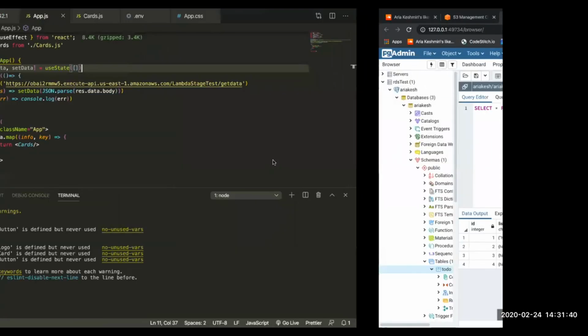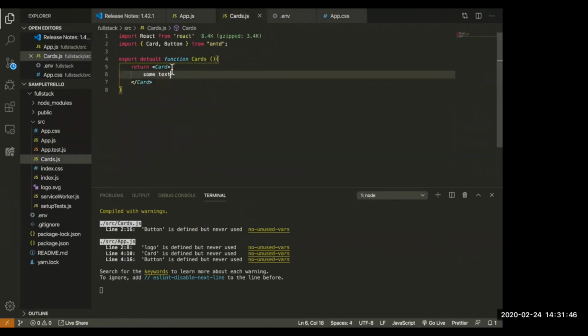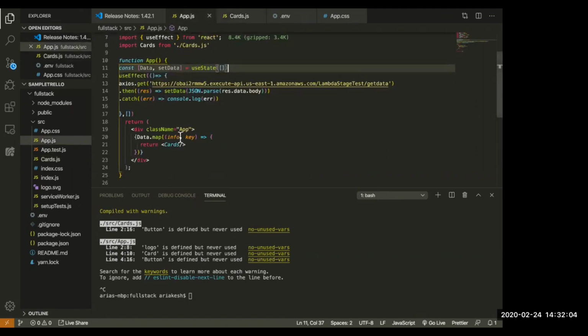And our goal is to render this text. So we've returned cards, and in our card component, as we can see, we have some text being rendered. But instead of some text, we want to render our tasks. Let me stop this because it's probably going to break anyway. We have our cards component here, and we want our data. So let's pass in the info as info. Now we have all the data to its respective component, and let's give it a key prop so we don't throw that error.